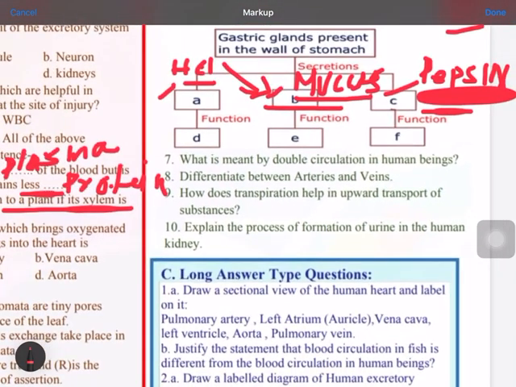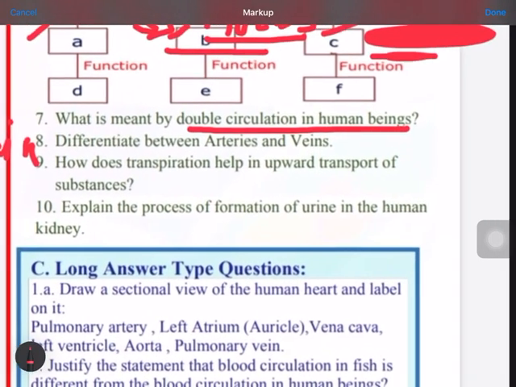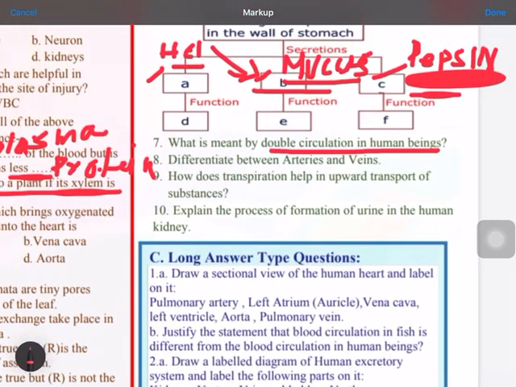What is meant by double circulation in human beings? When we say double circulation, if you remember that the human heart diagram, there are two cycles which are going on in the human body. One is from heart to lungs, and another is from heart to body parts. So these two cycles combinedly make it a double circulation. And the upper cycle is known as pulmonary circulation and the lower cycle is known as systematic circulation.